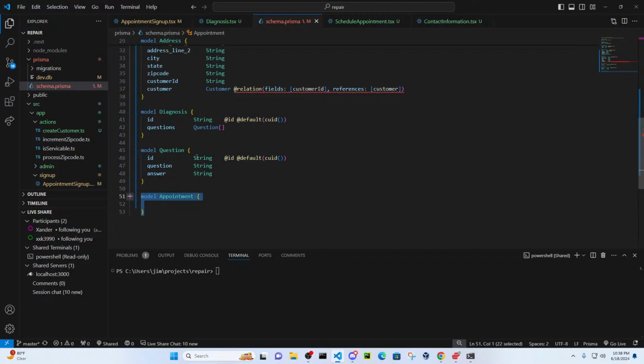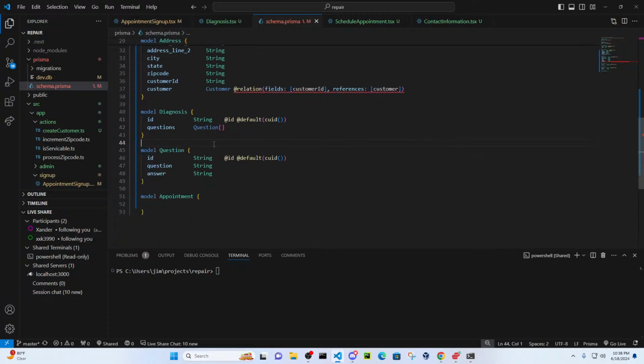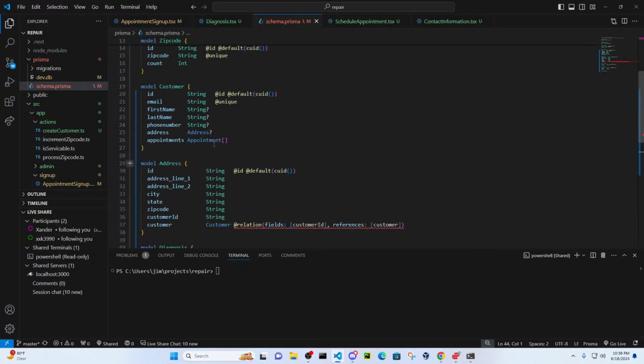I wonder if there's a better way to group all this stuff. We have our appointments, we have our diagnosis with our questions and our answers. I wonder if better than appointments would be orders, and then the appointments are actually in relation to the order. I don't know. We could think through that later, but this is pretty basic stuff that we do need to figure out now too.